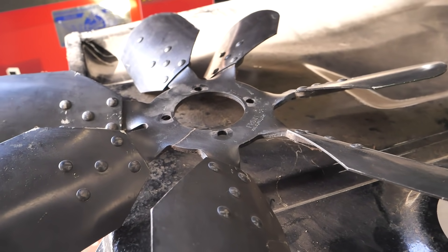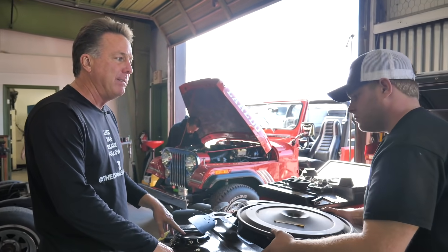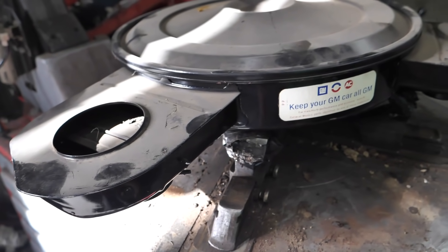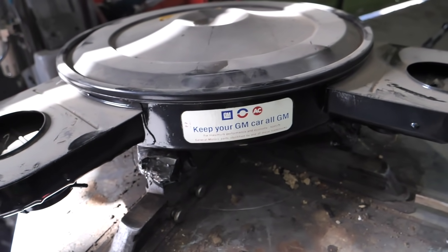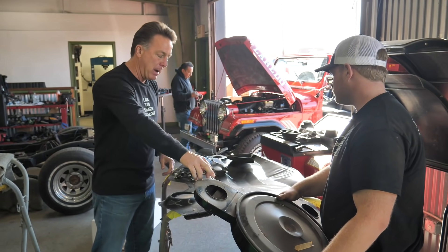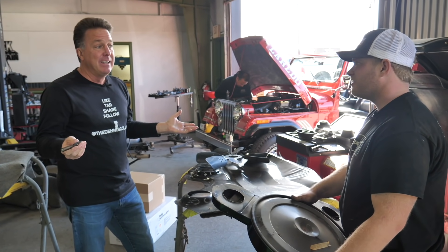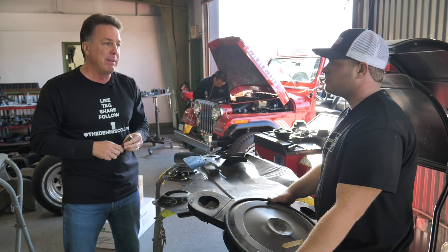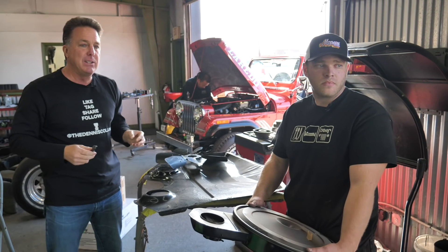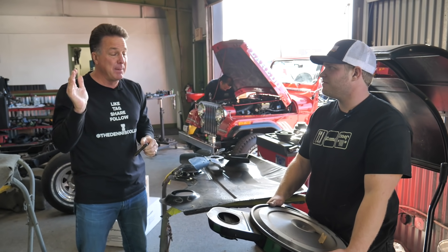Let's hit the NOS parts that were in the trunk. This is the pan that goes on the bottom of the hood for a 455 HO car. And this looks like the factory NOS air cleaner for that. See these two spots right here? You had the foam that connected these two when you shut the hood — that was your Ram Air. So this is your Ram Air pan, Ram Air air cleaner for a 455 HO. There were only about 400 of those cars built. The plan was he was going to make it look like a 455 HO car, which is why he put the wing on the back. I don't think the wing's correct — I have to get the PHS. But if he added that wing, he changed the trunk hinges and springs because it wouldn't stay up — and that one stays up.